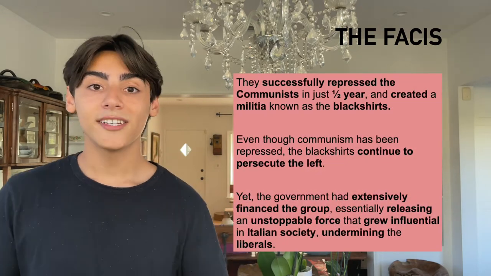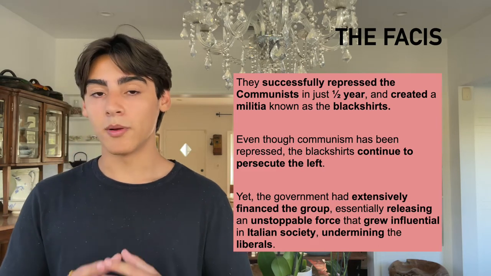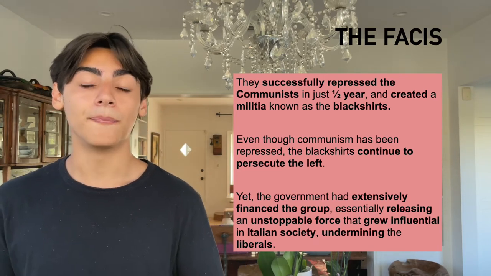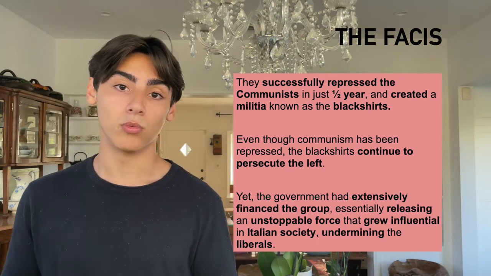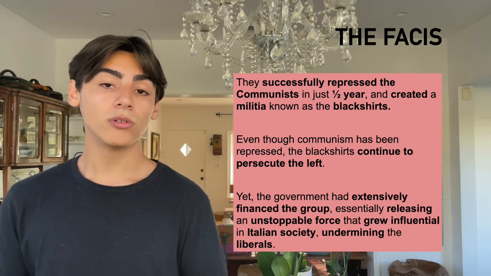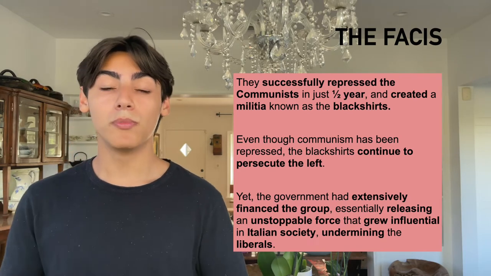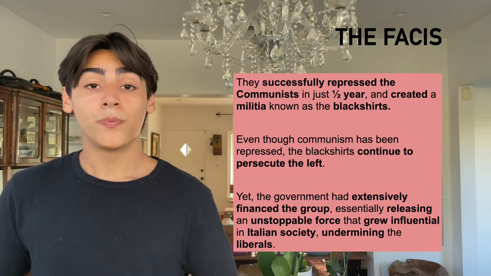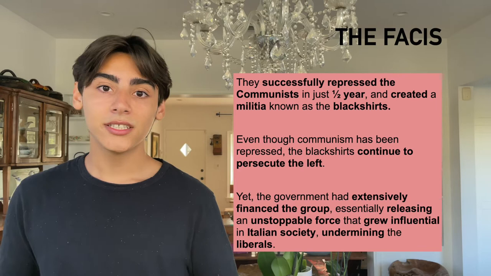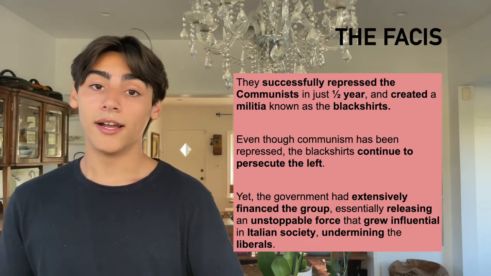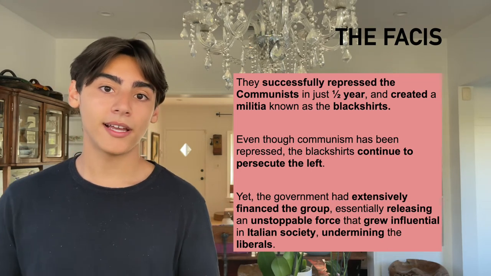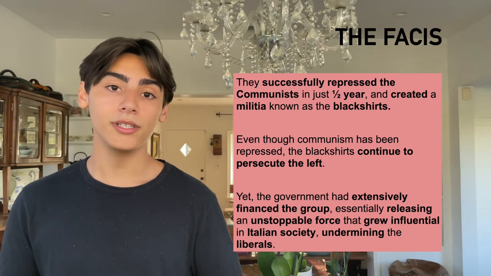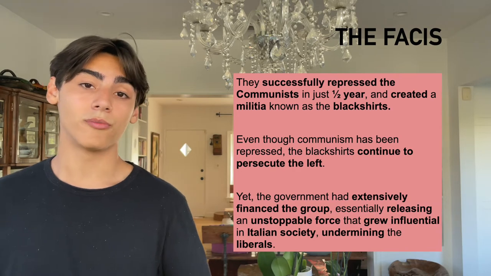Bound by these few but very key ideals, the fascists became very effective at repressing communism just as the government wanted. In just half a year, the communist threat was effectively obliterated by the fascists, but they had become so powerful that they even formed their own militia — which would be called the Blackshirts. The Blackshirts became a militia that Mussolini would make great use of throughout his authoritarian regime to establish order in Italy and maintain a powerful grip on the population. Even though the threat of communism had effectively dialed down in just half a year, the fascists had grown extensively in power — they continued to persecute the left, its supporters and leaders — and because of the extensive financing by the Italian government, the government had now effectively unleashed an unstoppable force, as the Blackshirts took control of the Italian streets, constantly undermining the liberal government.